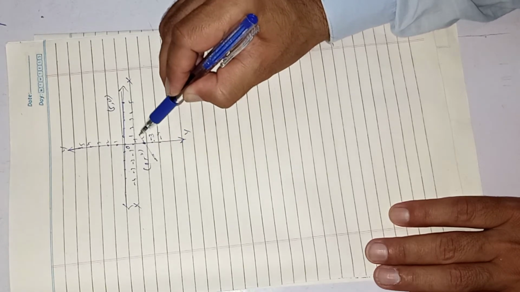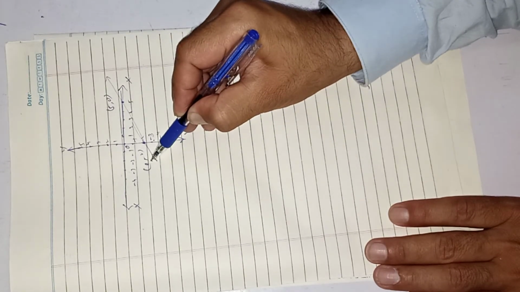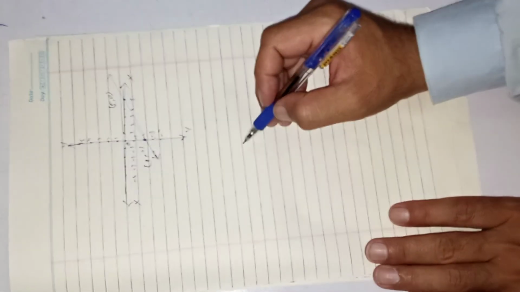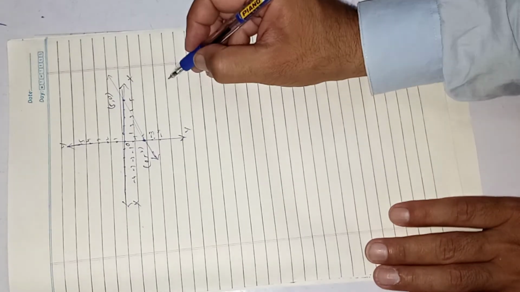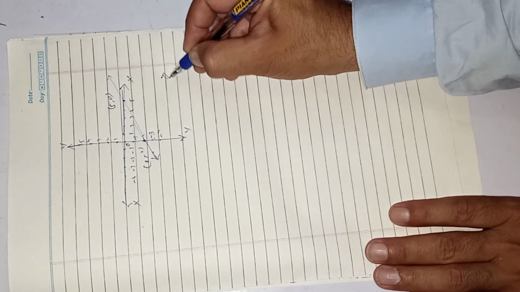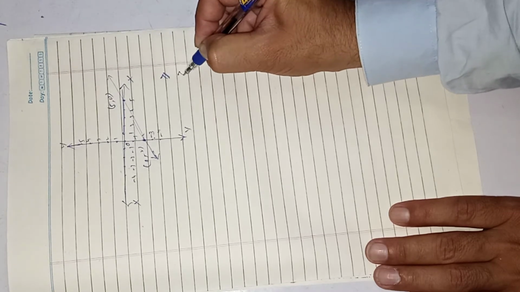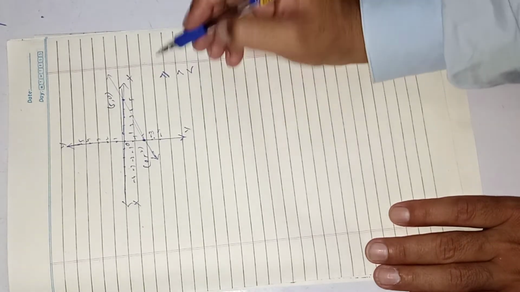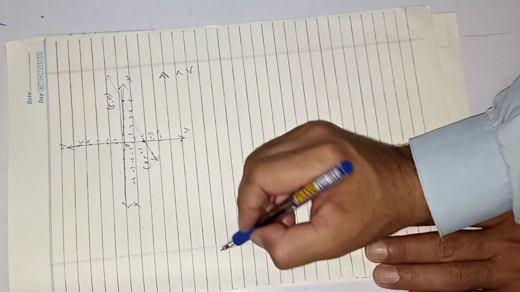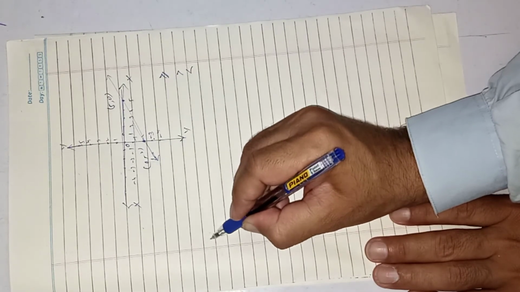through a ruler, I have drawn a solid line because in the inequality we have greater than or equal to. The solid line is due to the equality sign. If we have strictly greater than or strictly less than, then we draw a dashed line. Now the next step is to use a test point.